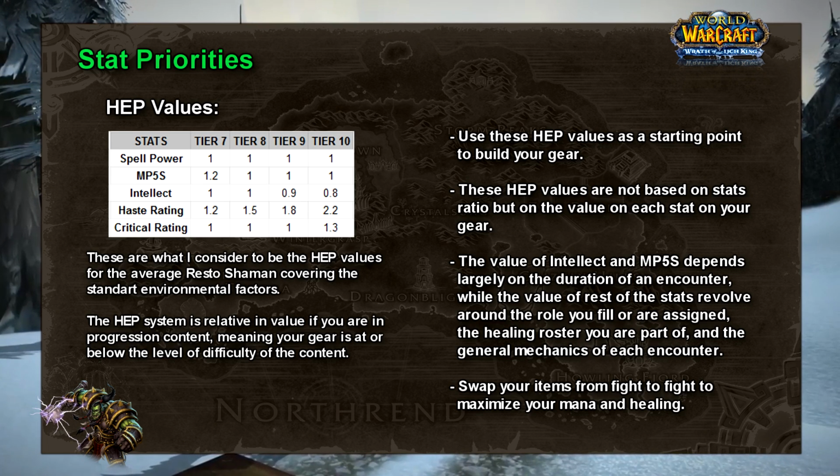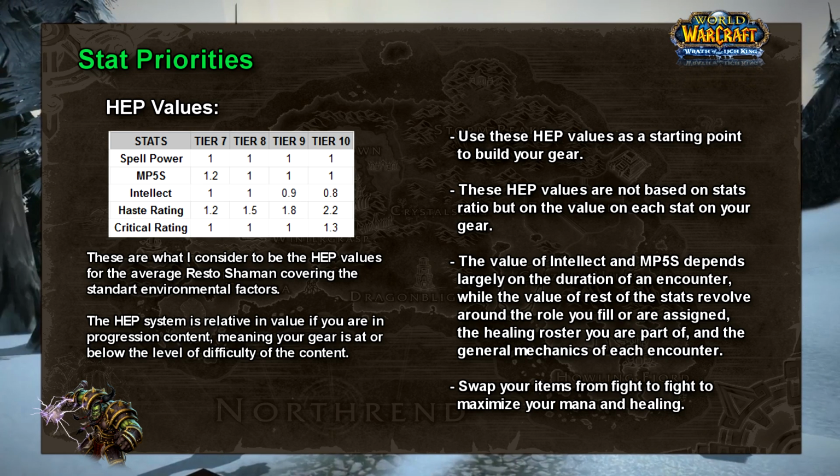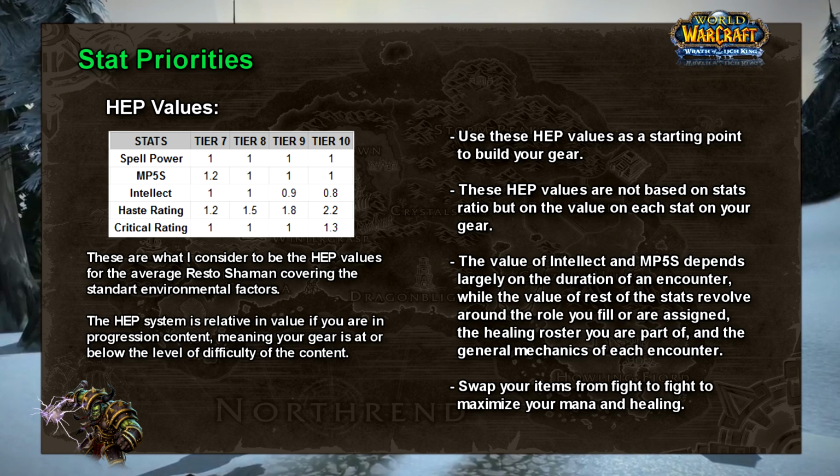As you understand, you should optimize and calculate your static and effective mana in the first place. Use these HEP values as a starting point to build your gear.